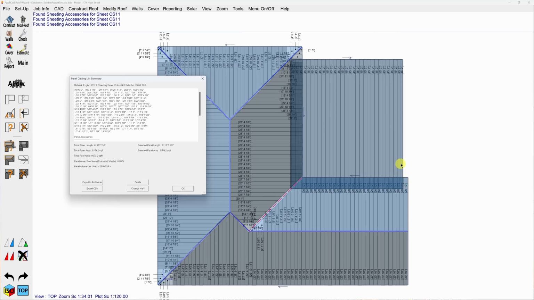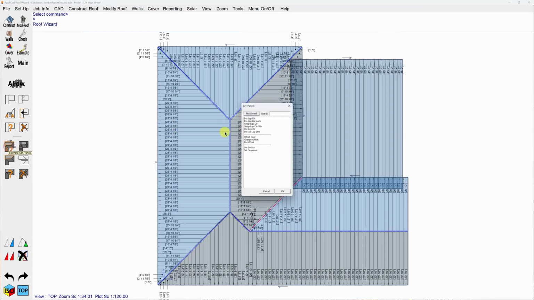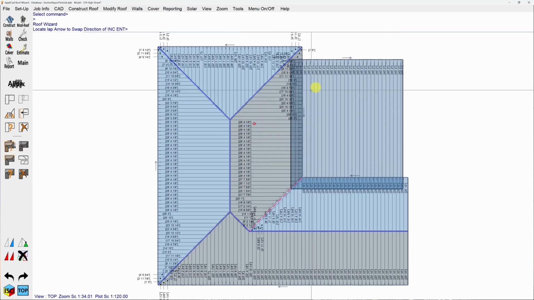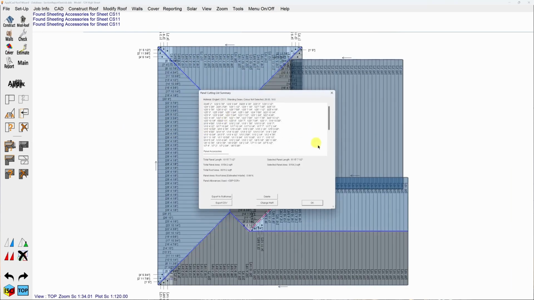It may be a whole lot better to have that at the other side. So if we go back here to the set panels and swap the lap direction on just that side of the roof, so I'm laying with a full width panel from the gable back, regenerate the cutting list, and you'll see now I've got a full width panel at the gable end. I'm not sure if you need to do that all the time, but that's an option available to you, and generally will improve the appearance of your job.